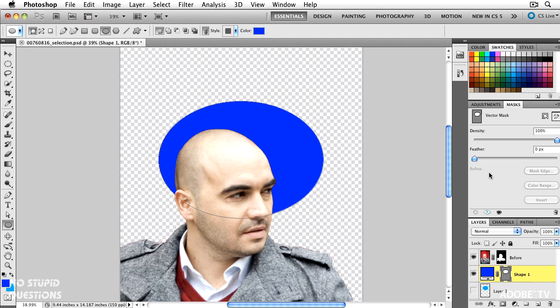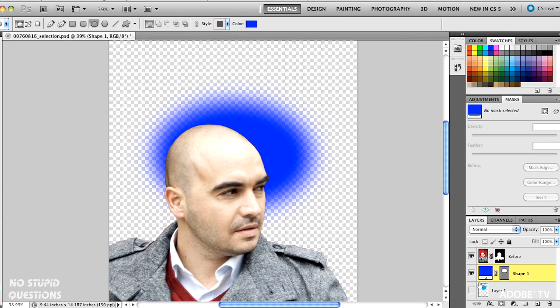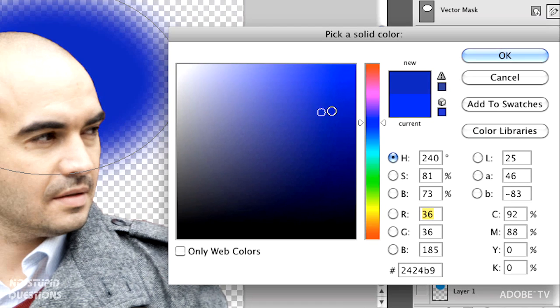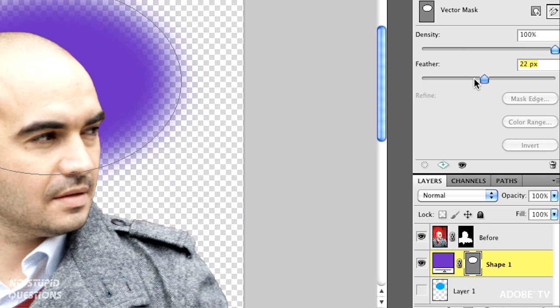So when I select this and feather this, this is a better way to work. So if you were creating shapes, you can do it this way instead of doing it with pixels, because look at how easy it is to change the color. Down here, we've added this shape layer. There it is. I'll double click on that, and any change I make in here instantly updates, including all the transparent edges, and I can change the feathering value at any time.